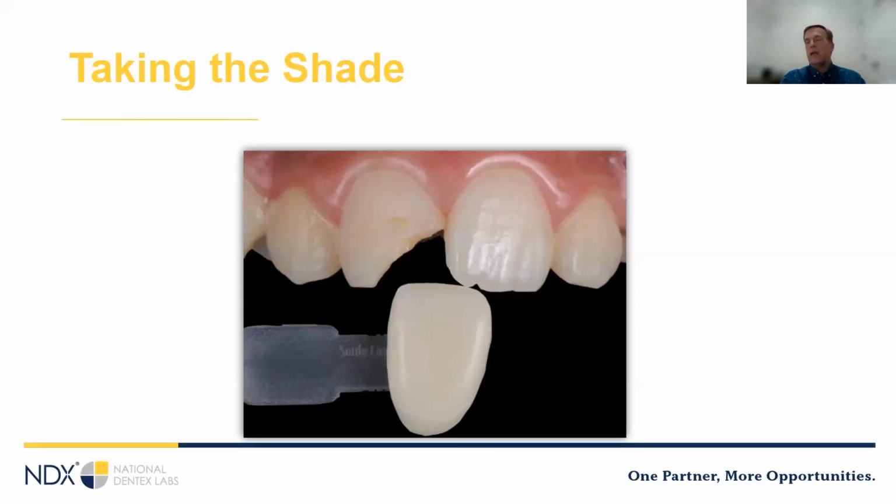I've worked with several cases where I'm doing a single central, and the contralateral tooth is slightly the darkest of all the other teeth. And so if I notice the laterals and cuspids are a little bit lighter, I'll point out to the patient, I can match these other 4 teeth, and then that will make those 5 look really good. There will be a slight discrepancy in color. And again, it's all about the communication. Some patients say, great, I want you to make my teeth look better. I want to do 1 crown. Some patients say, well, I don't want that. I want all my teeth to be the same. And then that's a good opportunity to talk about comprehensive dentistry and what we can do to meet those expectations.